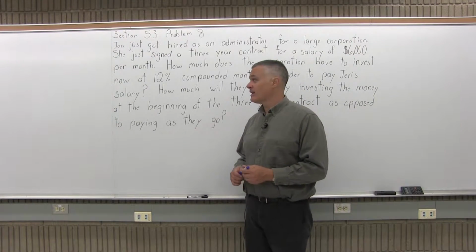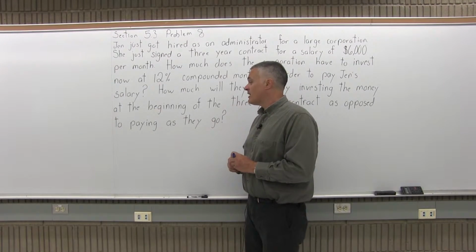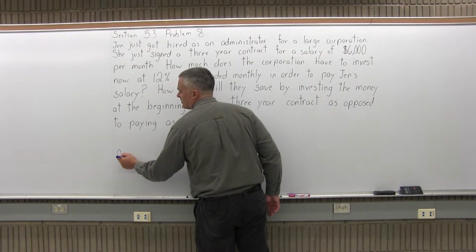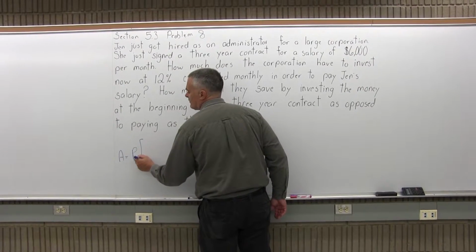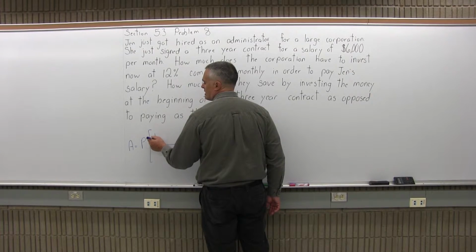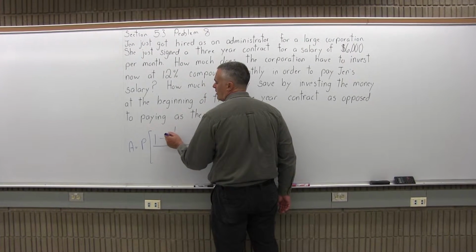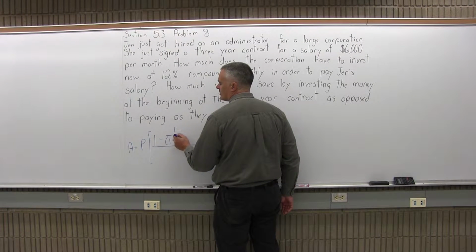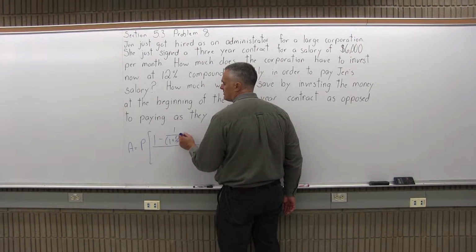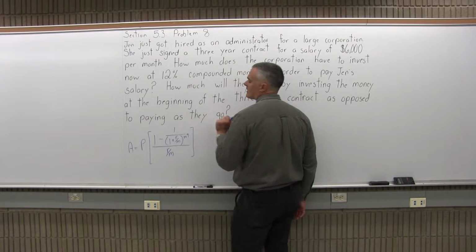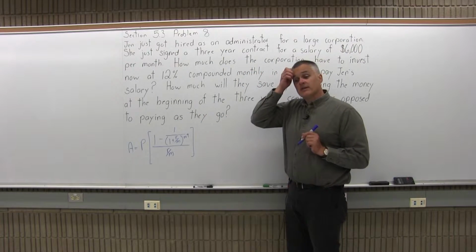It's paying a salary. The present value of an annuity formula is A equals P times some fairly big brackets. The numerator of the brackets has 1 minus 1 over, in parentheses, 1 plus r over m, close the parentheses, to the m times t power. And in the denominator of the brackets, you have r over m. So we'll fill in that formula.